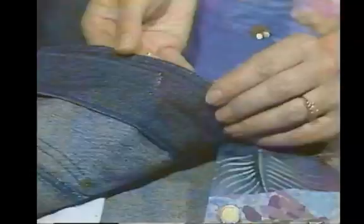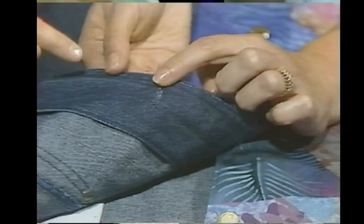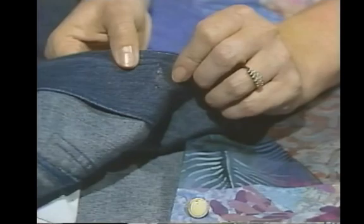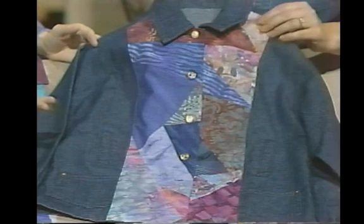I stitch over the buttonhole from the back side. I use a zigzag stitch. I try to match my thread color. And then I cut it open, and so I have a buttonhole again without even using my buttonhole foot. So just zigzagging following the original buttonhole stitching. Since you had to take off all your buttons to put the panel in, you then follow the patchwork theme through. Yes, I used all different buttons for my jacket. Why not? It's fun. So this is a perfect way to add some style to a denim jacket.